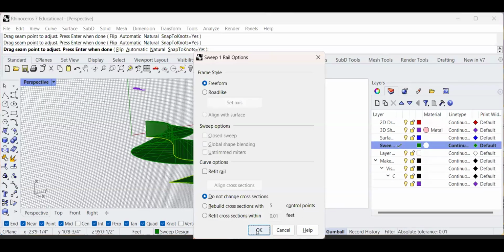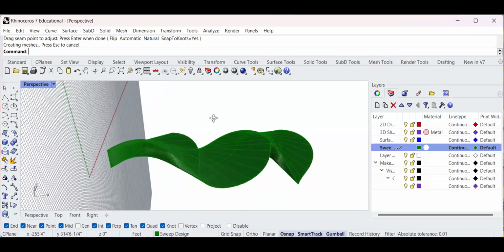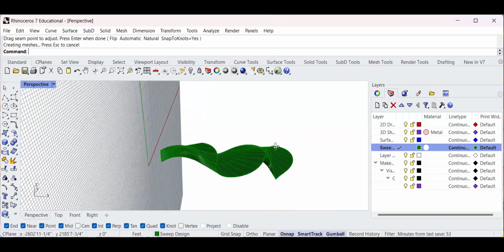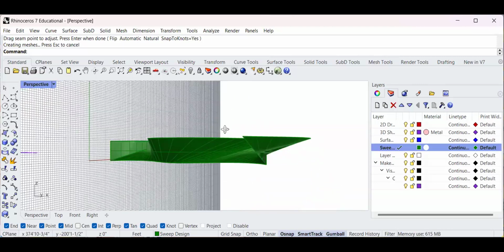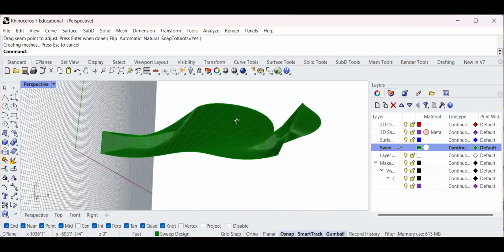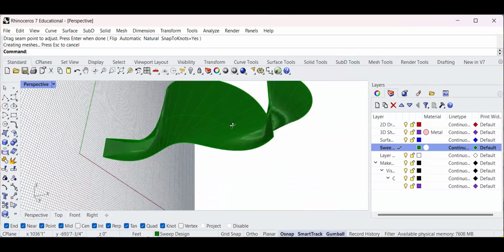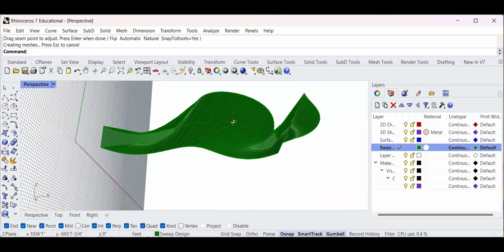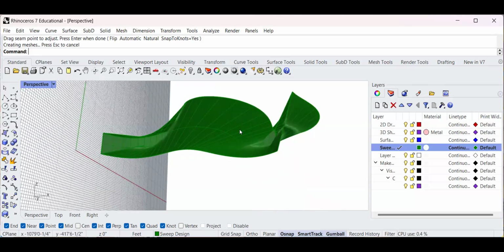Oh, that's I think maybe better. Oh yeah, that's better. So you kind of, there's a lot of experimentation. You gotta try different things. Okay. Yeah, so a sweep is a different thing. So you basically take one shape and sweep that through a curve. Okay. A lot of trial and error, you know.